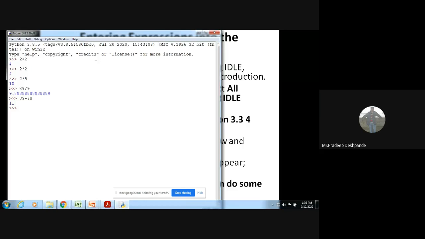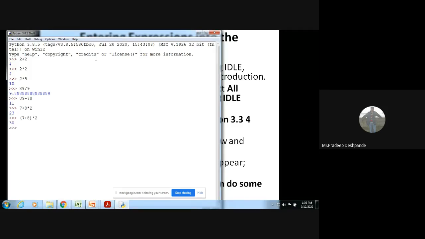Mixed expressions you can also write, like 7 plus 8 into 2. You can also have parentheses, like 7 plus 8 in parentheses into 2.